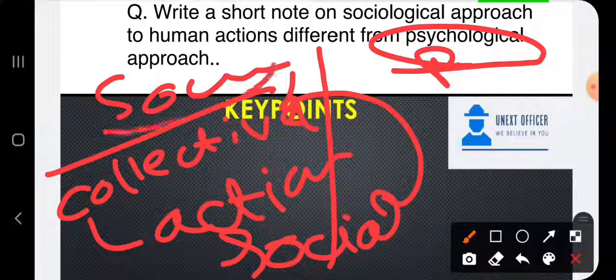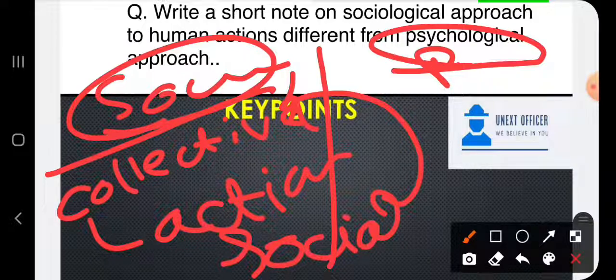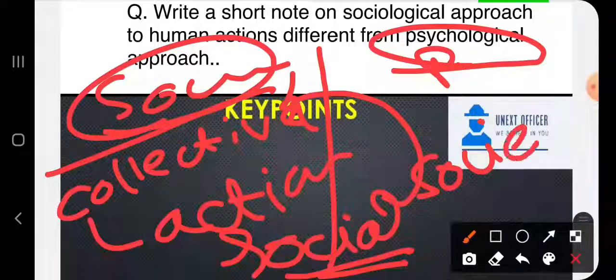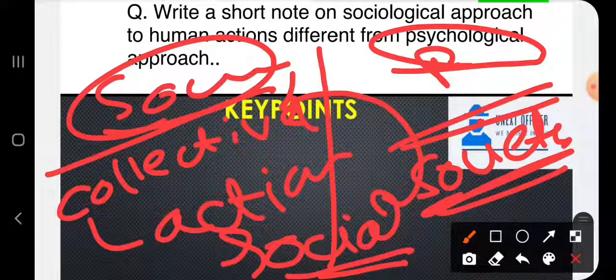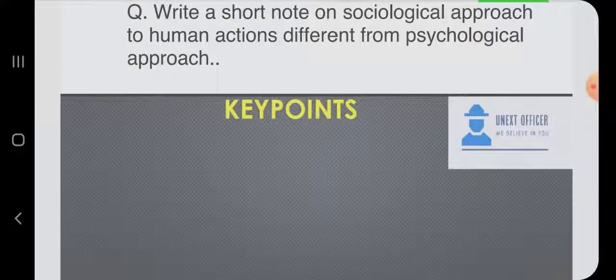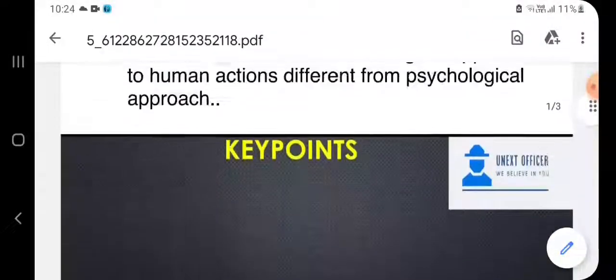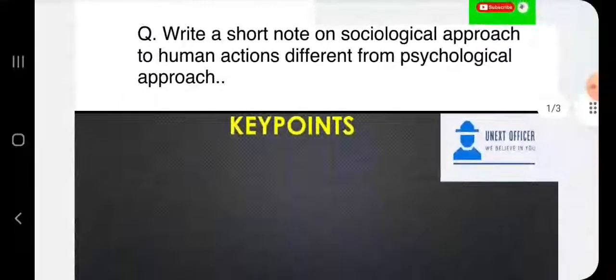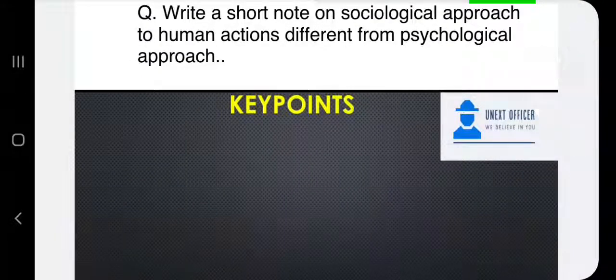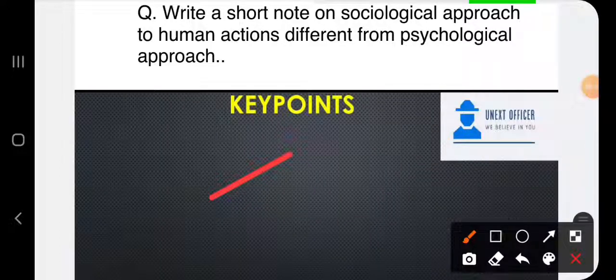The decisions of the social being are always guided by society itself. We need to highlight this point and focus on it. The sociological approach, in studying the reactions, actions and interactions of the human or social being, is always based on social norms. Whereas the psychological approach studies human actions which are guided by the individual.